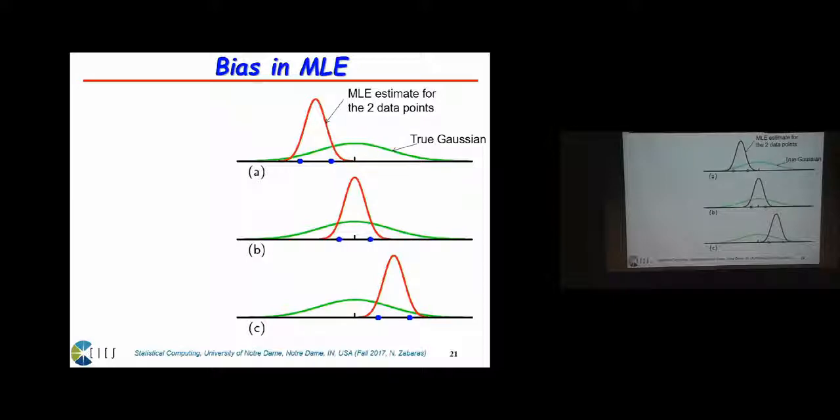Now you may say, what happens if I average the results on the 3 experiments? And you see that the MLE estimate for the mean looks pretty good. Basically, it will bring you very close to the mean of the true Gaussian, but the MLE estimate for the variance looks basically the same in cases A, B, and C, and it is significantly less than the variance of the true Gaussian that you see under the green true Gaussian case.